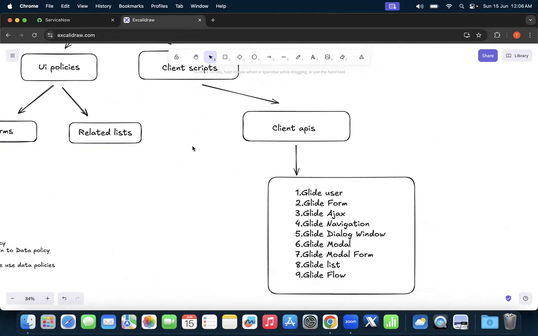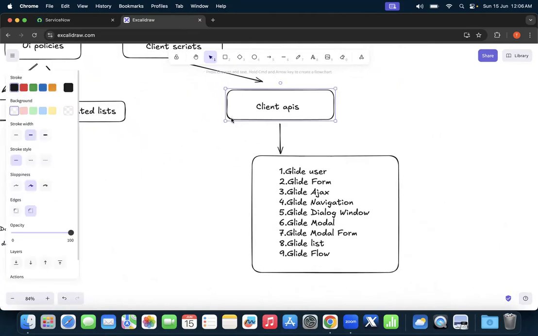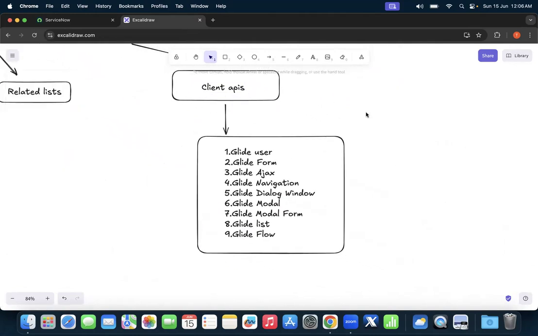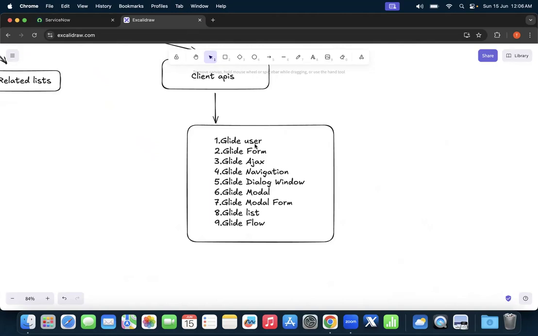Within client scripts, our first agenda is to understand the client-side APIs. Which client-side APIs are we going to deal with specifically in our current ServiceNow ecosystem, and what are the majorly used client APIs? A few I have listed: GlideUser, GlideForm, GlideAjax, GlideNavigation, GlideDialogWindow, GlideModal, GlideModalForm, GlideList, and GlideFlow.